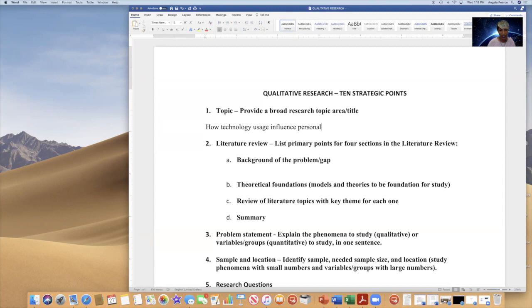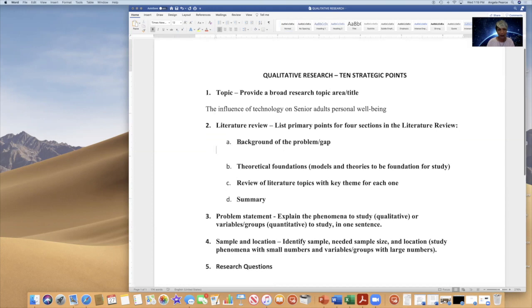We'll say how technology use, or the effects of technology on senior adults' personal well-being. Okay. Because it's not a quantitative study, we're going to use the word influence, not difference. So the influences of technology on senior adults' personal well-being.